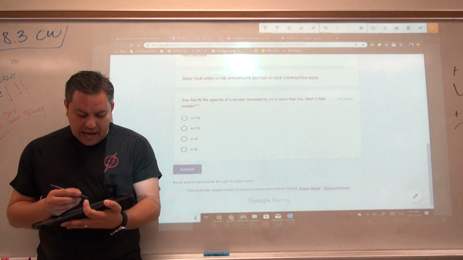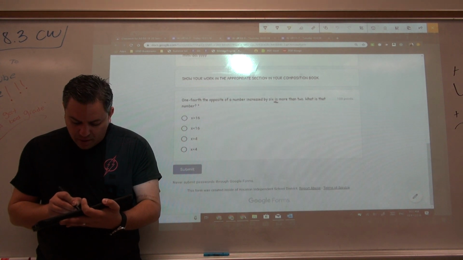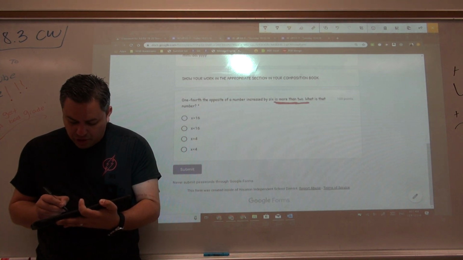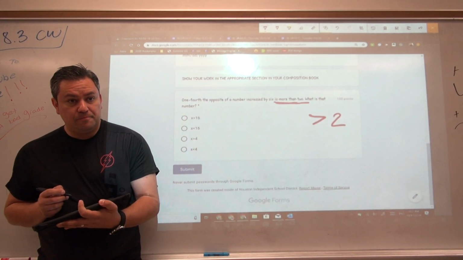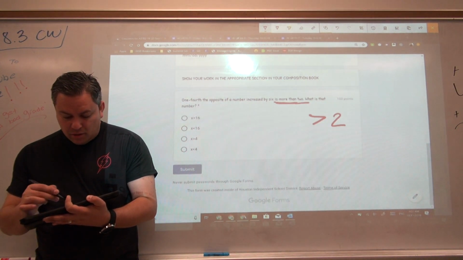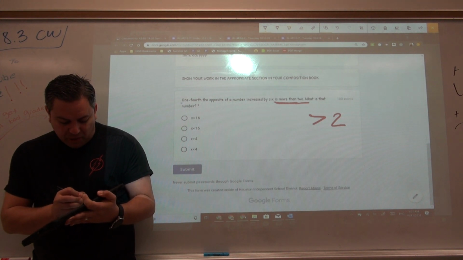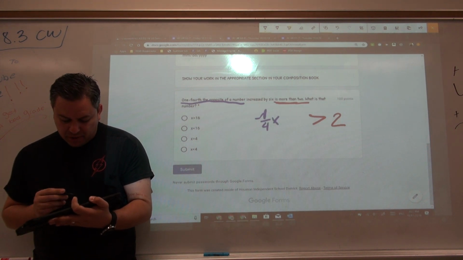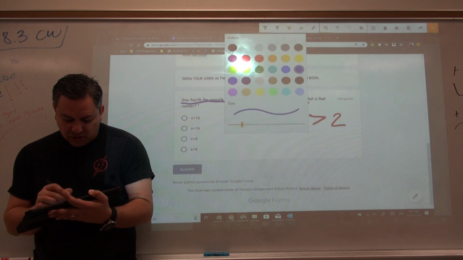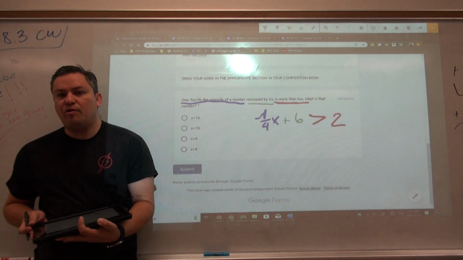So let's look at this. Again, we're gonna start with the sign. What sign are we using? More than 2. So greater than 2. Everybody agree with that? We add by 6. And then we look at the other side of the inequality. It says 1/4 the opposite of a number. So again, that's one part of it. 1/4, the opposite of a number, negative 1/4. And then it says increase by 6. So let's do that a different color. Increase by 6. So that's plus 6. So we have our inequality.